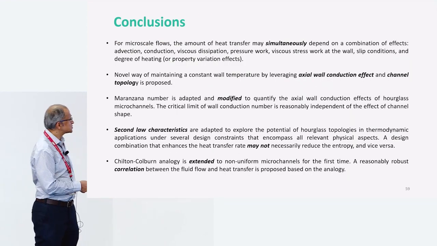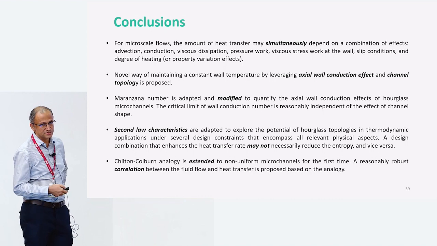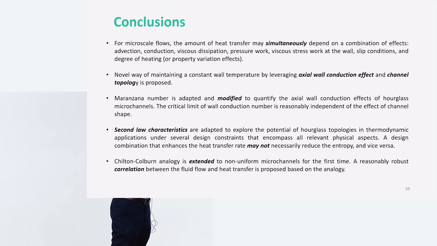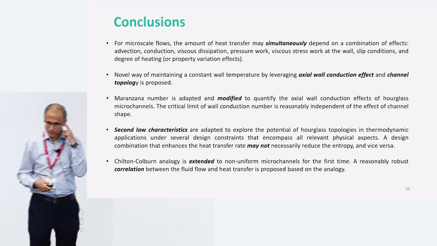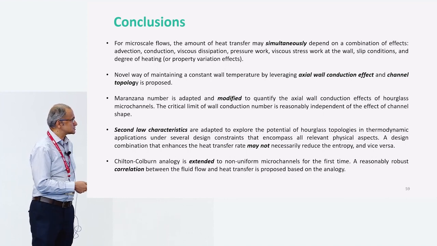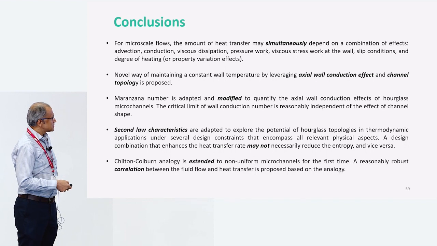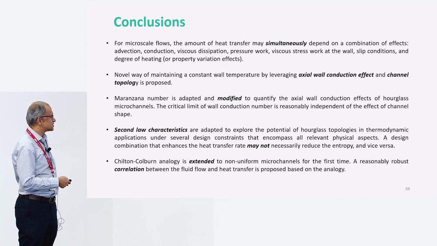So I think this is the conclusions here. Basically, what we have tried to look at is, of course, in the first part, the effect of a lot of these parameters: advection, conduction, viscous dissipation, pressure work, etc. All these are very important when we look at gas flow in microchannels. And what we also saw is that there is a large effect of actual wall conduction in the solids. And of course, there are some things that I could not show, but there are maybe some modifications in the standard non-dimensional numbers that are required in some of these cases.